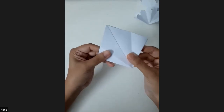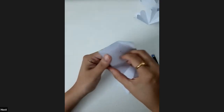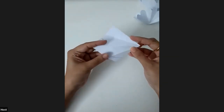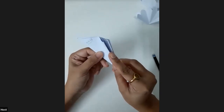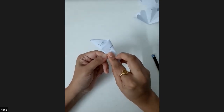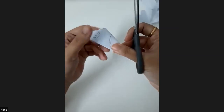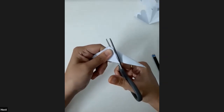Once more. Once you reach the triangle step, all of you are able to reach the triangle step, right? It's very, very easy. How to reach the triangle step? This is your paper, fold it into half, fold it once more, and fold it once more. Right? Bas pizza ban gaya, sides are open, this side, fold it over. See, mark a curve and you have to hold everything together. See, everything together and then cut on this fold.